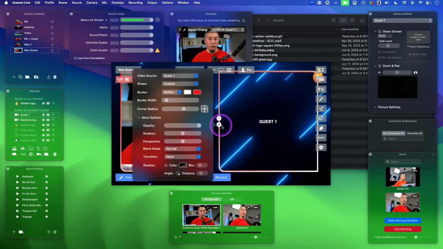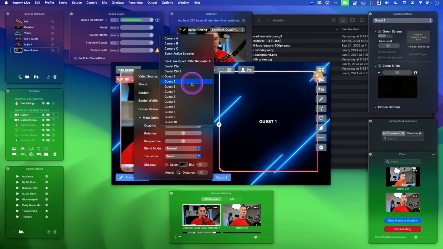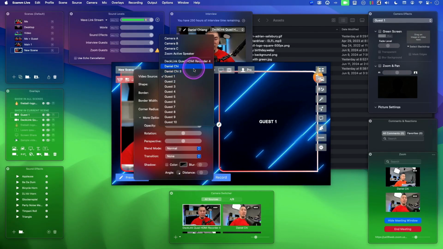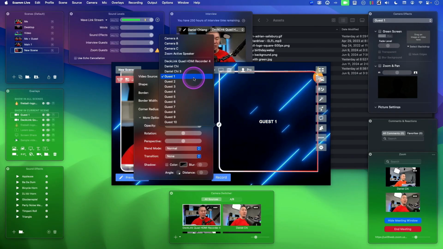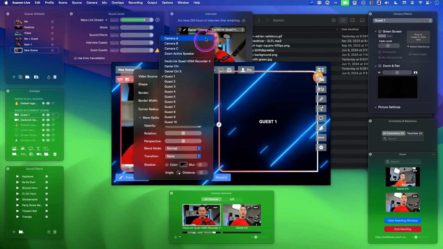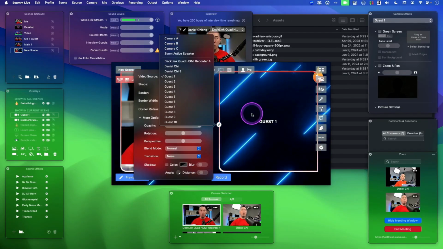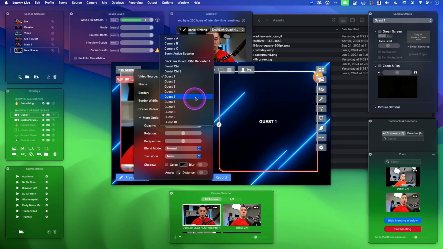Now, I can go ahead and change this at any time by hitting the pencil icon and saying, okay, is it going to be one of my onboard cameras, or is it going to be one of these specific users that are connected by Ecamm for Zoom or in a guest placeholder? I'm going to suggest that you use the guest placeholders, or if you'd like, you can use camera A, B, or C, which are more universal placeholders. Then you can do something like that.